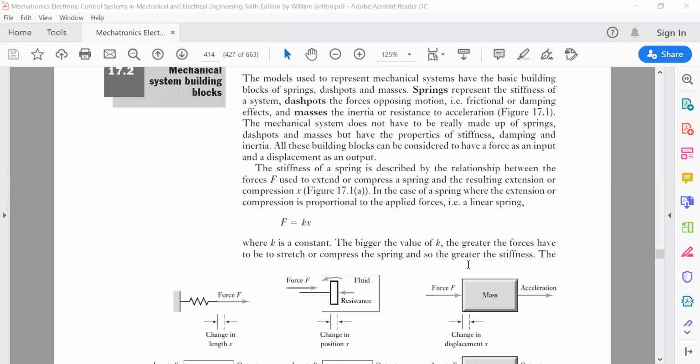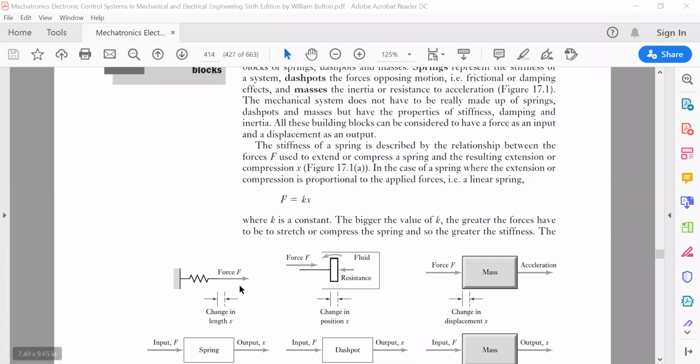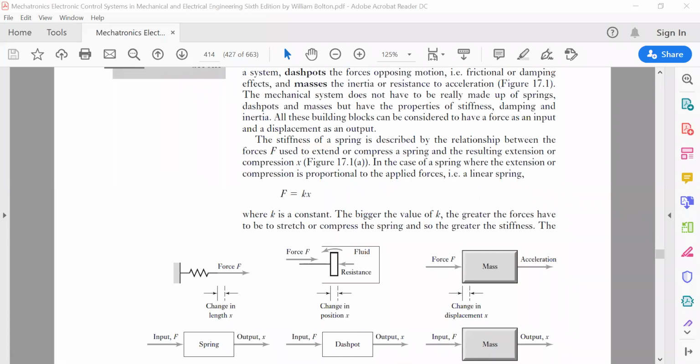So there are three systems which you can see on the screen. We have a spring where we give some force to the system and we get some output in the form of displacement. Then there is a dashpot system. In a dashpot you apply some force on a piston in a piston cylinder, just a representation, and you get resistance from the fluid. So there will be a change in position x because of the applied force F, but this change in position x will depend upon how much resistance is offered by the fluid.